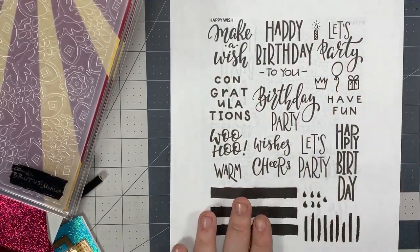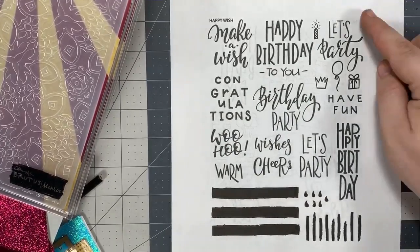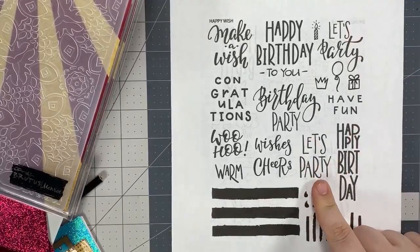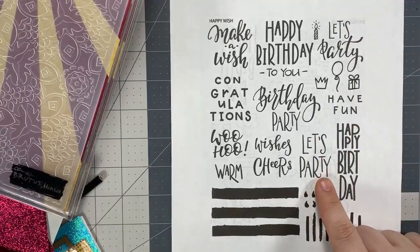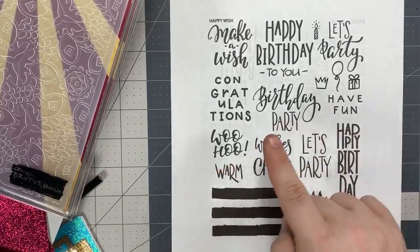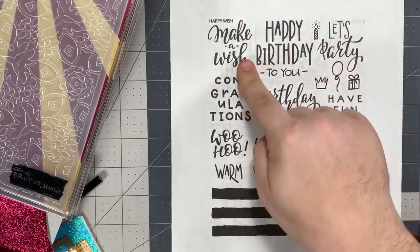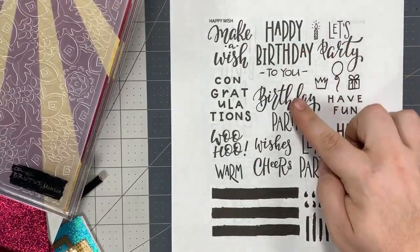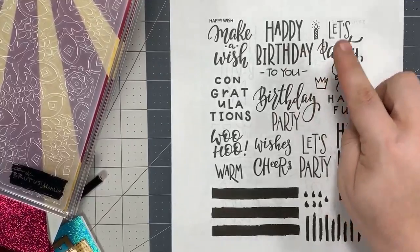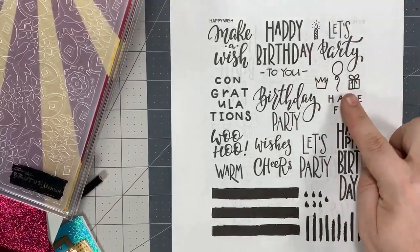And you're also going to receive a Brutus Monroe style cake. So you get the Let's Party, Happy Birthday, Let's Party over here in a different context, wishes, cheers, warm, so you can do warm cheers, warm wishes, woohoo, congratulations, make a wish, happy birthday to you, birthday party, and of course some little emblems here, as well as a little candle, and then have fun.